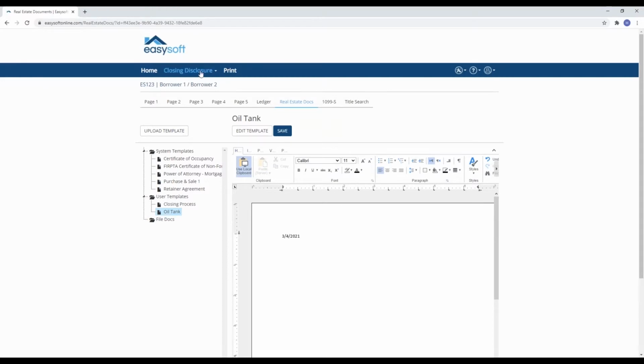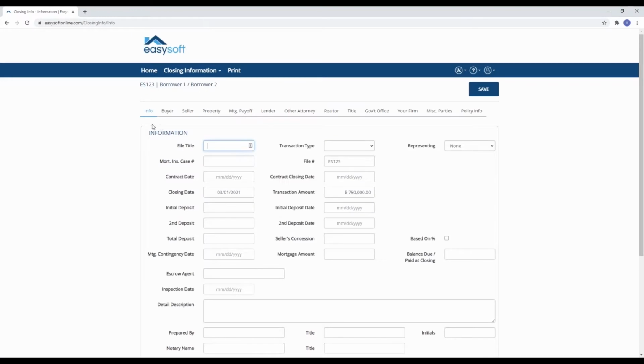Closing information. At the top, you want to click on your drop-down menu, and then we're going to click on Closing Information. Within these tabs is where all of your information is going to pull from. So you want to make sure that you're filling in specific information according to your documents you want to use for your closings.